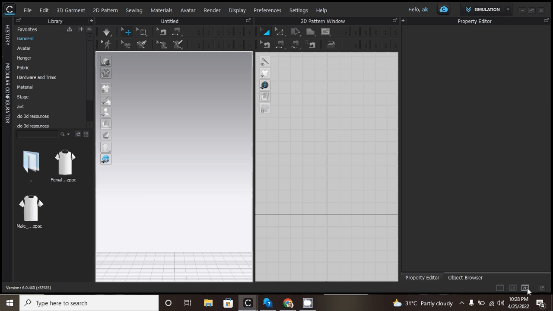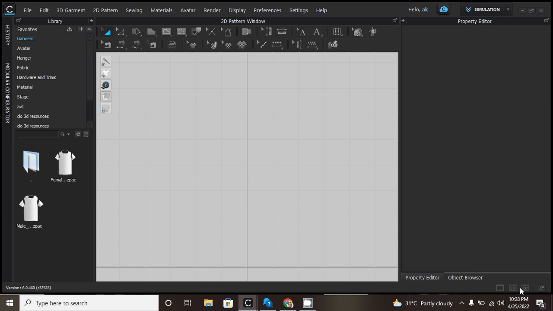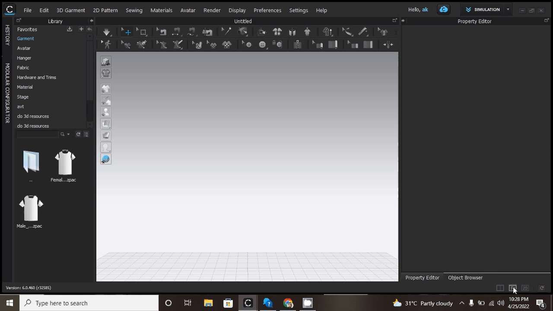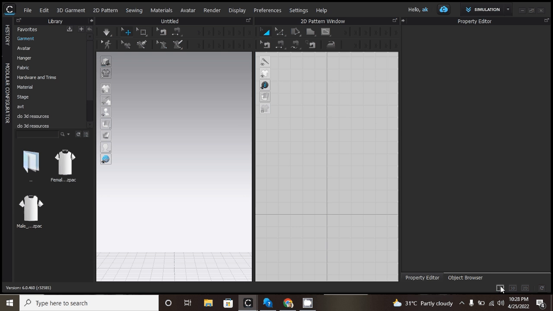When you move your mouse cursor onto 2D and click it, it automatically shows the 2D window. When you want to work on the 3D window, you can do that by clicking 3D. If you want both simultaneously, you can use the 2D plus 3D window.